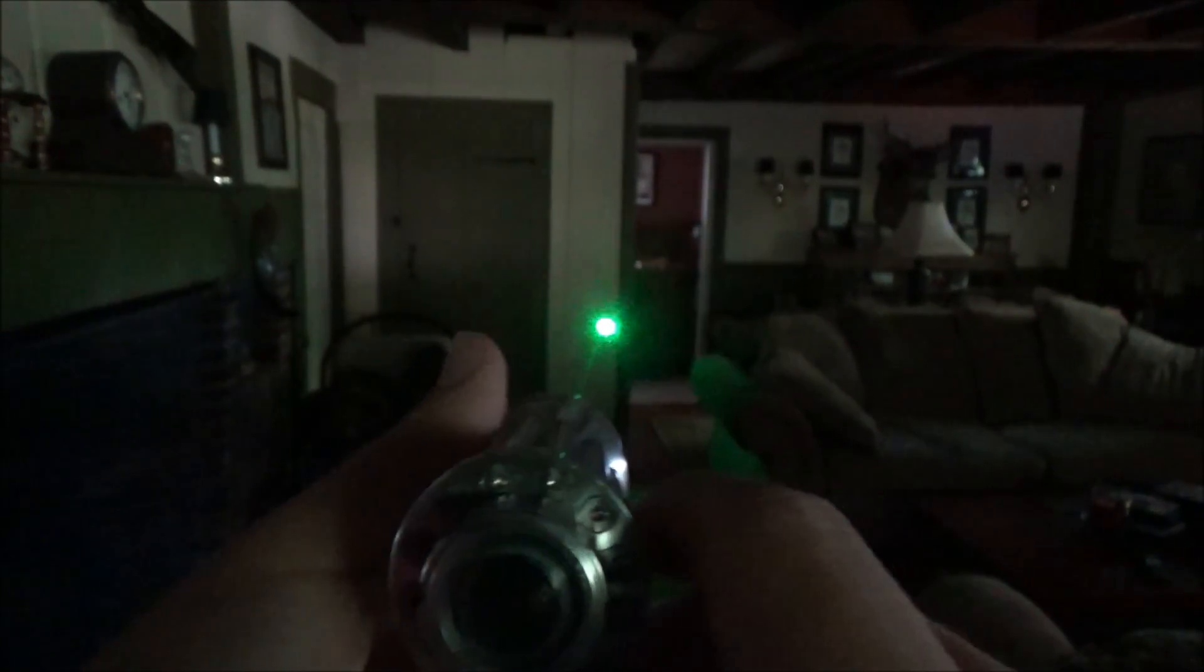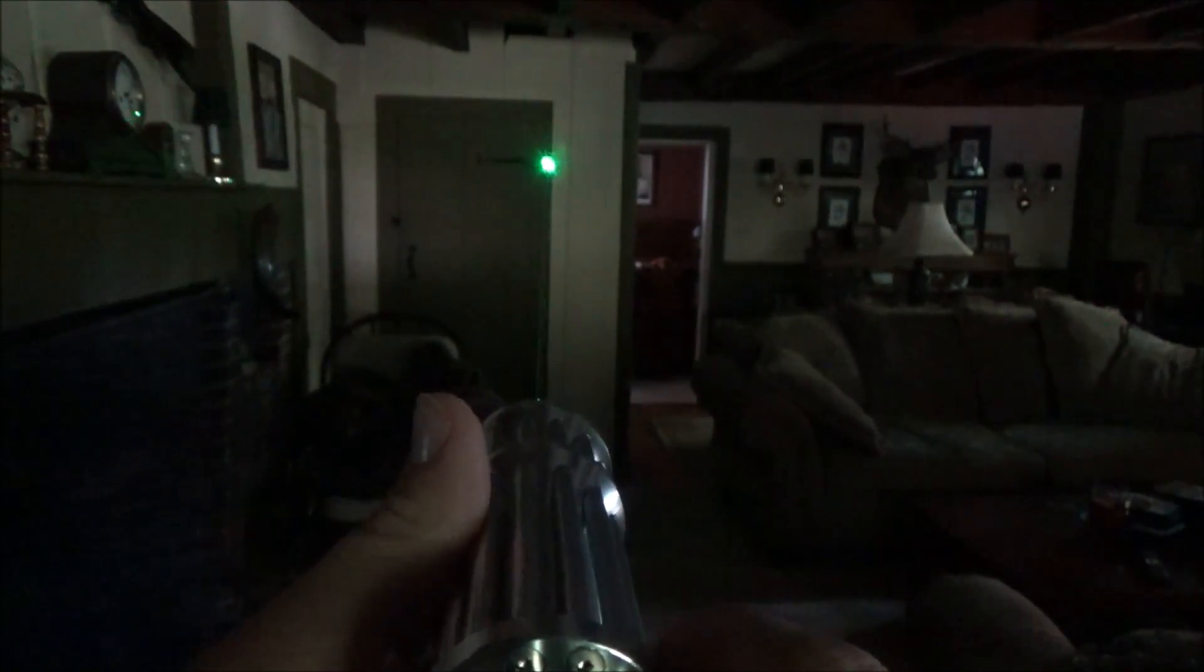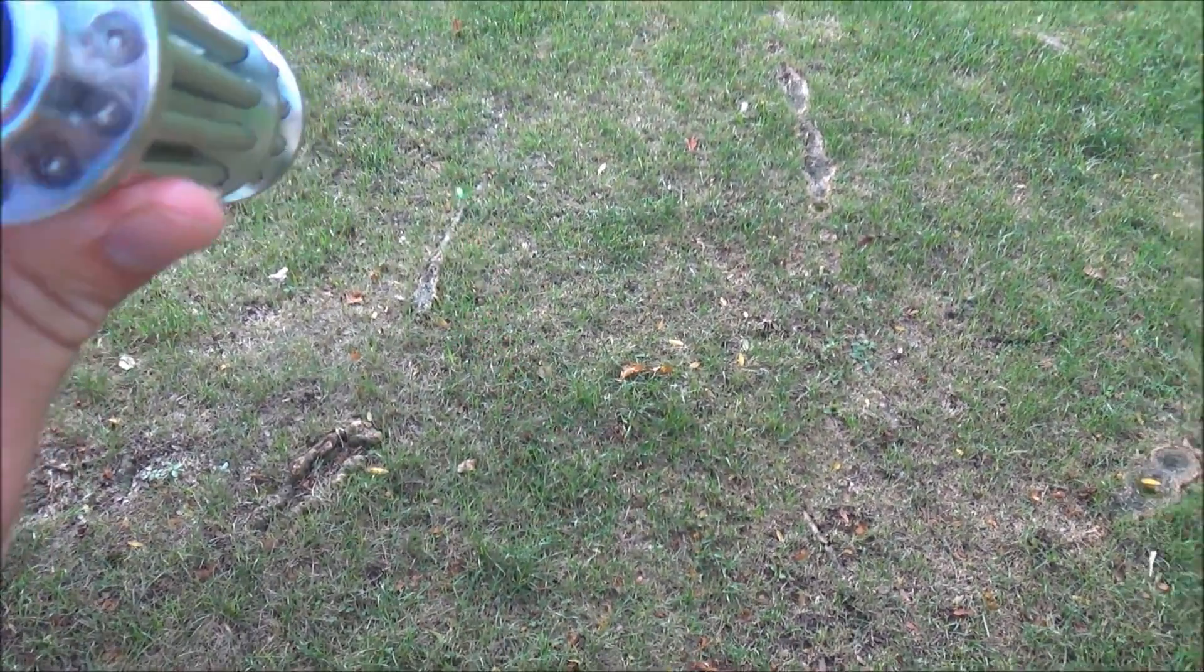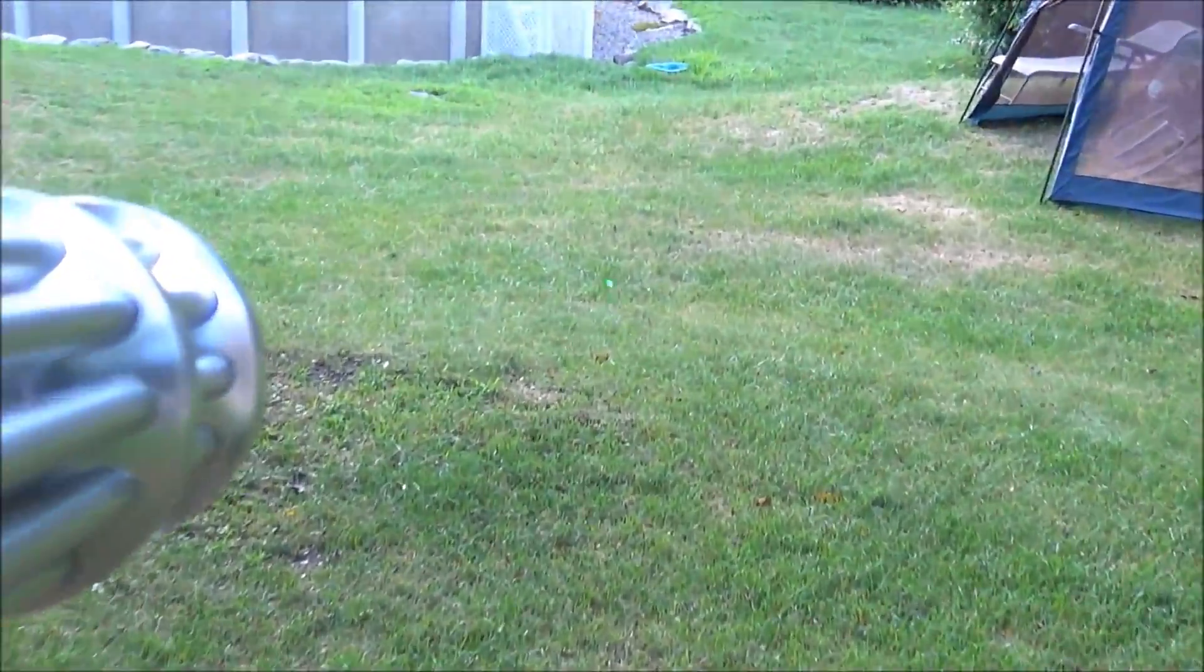One thing I also want to point out right now, I hope you guys can see it on camera, the beam is actually a little bit misaligned with the laser. It's a little bit crooked, so I'm not a big fan of that. I really hate when they don't line these up correctly. This one isn't like crazy misaligned but it definitely is noticeable when I'm looking down the line of the laser. I'm not a fan of the misaligned beam and I'm also not a fan of how dim it is. It's not as bright as I was expecting. It does seem the same brightness as my Laser 303.